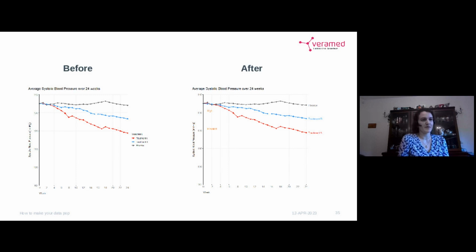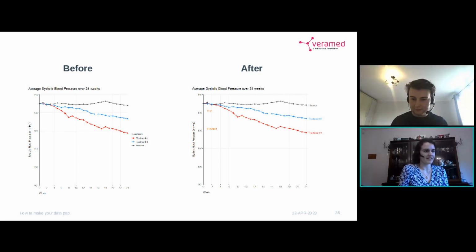So here we've got a comparison of the before and after. And whilst the two graphs show the same information, the one on the right is much quicker to draw conclusions from by the addition of the suggested group elements. Just by rearranging the labels and adding in reference lines clearly shows the audience that by week 24, treatment B has reduced the average blood pressure from high to elevated, and treatment A has just about reduced average blood pressure to normal. I'll pass back to Hugh now for the next section.